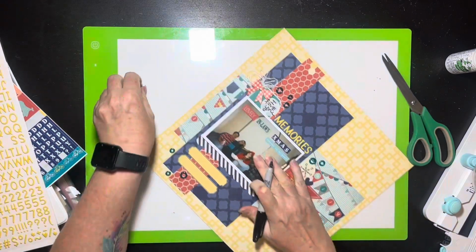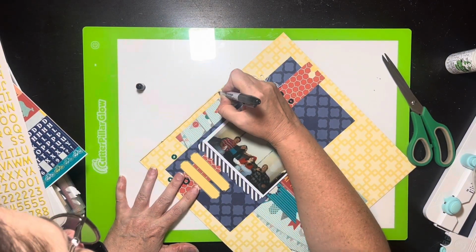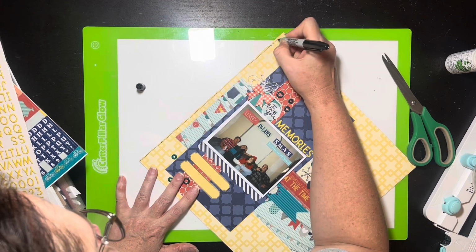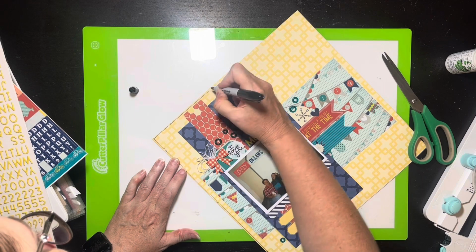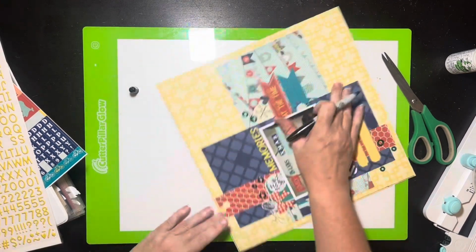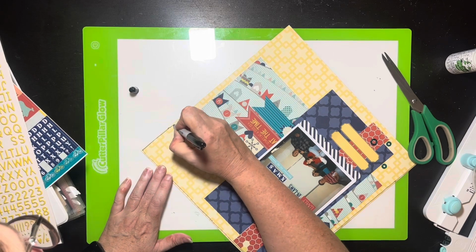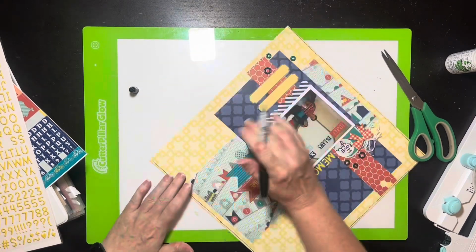And then this is where I'm now going to take out this black pen, and I'm just going to kind of go around the outside edge here. And I'll do like little wiggly marks. There's just no way in the world I'm going to ever make a completely straight line. So I just always add like little wiggle marks or dots or something to kind of make it look intentional, like it's not straight on purpose. So I'll just finish that up.